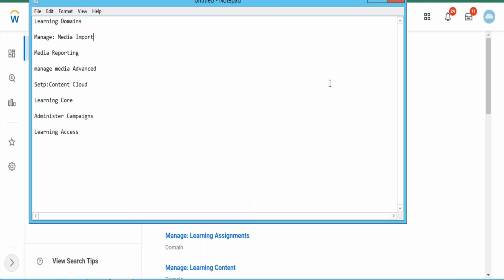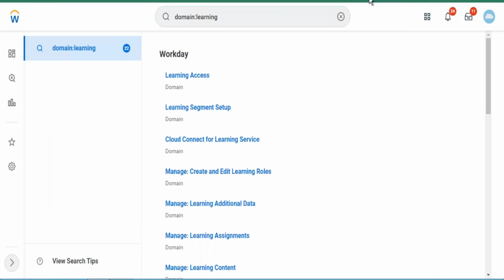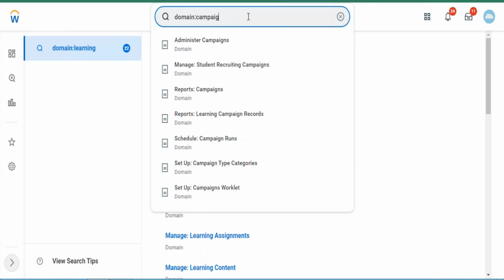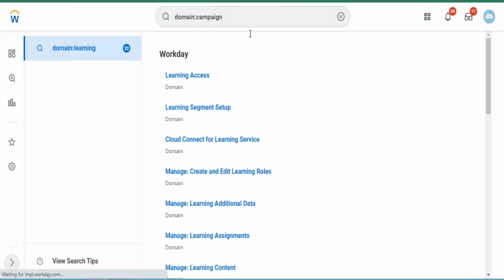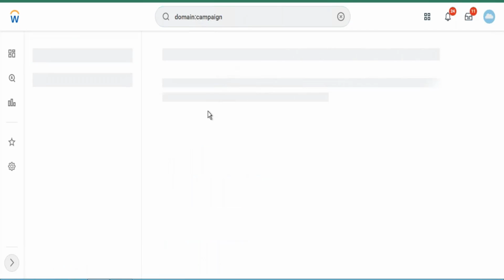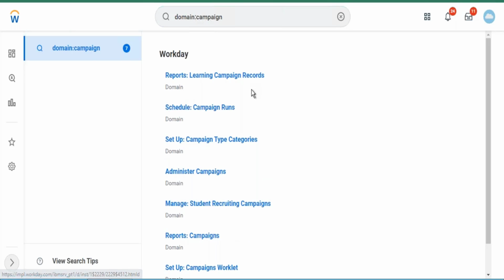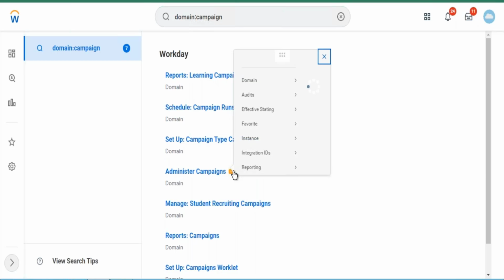Administer campaigns is nothing but where you'll have control over campaigns. That allows you to manage your campaigns: create campaign, edit campaign, schedule campaign. All these things you'll have access to when the domain is assigned.